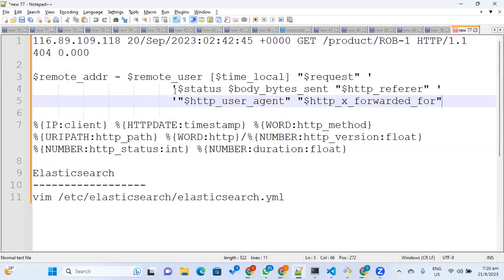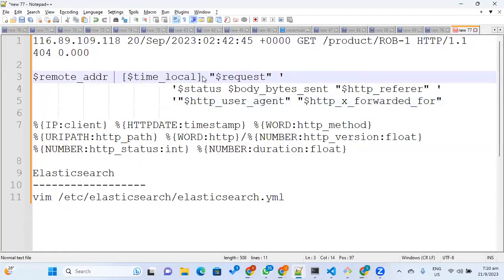This is the IP address, and we don't want the remote user. And we want the time and then the request. So this is the request actually.